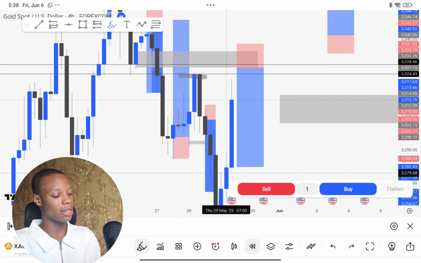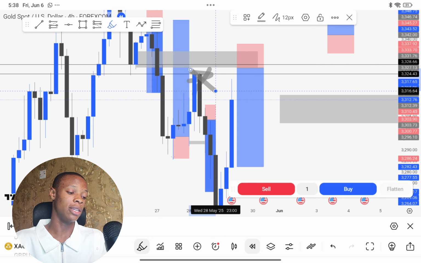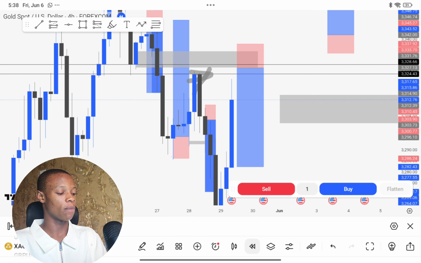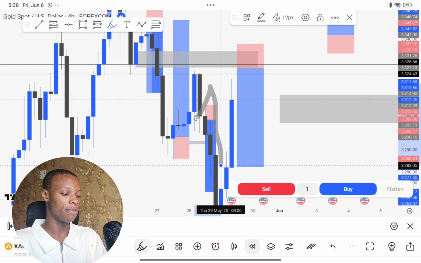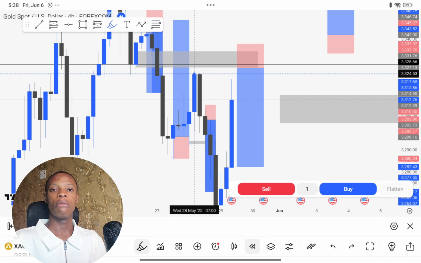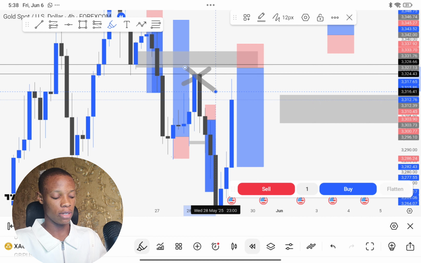Now, I didn't use this first resistance level because there was no clear liquidity present in the market. There was no clear high the price needed to take out. Even if it's a little high just like this, the price having a major resistance before the key level, maybe a little high like this where price sold off, that can be a liquidity protecting this other key level you've marked out. But there's a chance that the price will not sell from there. Right. Besides, once the price gets to a key level, I don't just jump on a sell. I want to wait for my change of character as an extra confirmation. So that was why I didn't take this sell. I didn't take the trade from there.